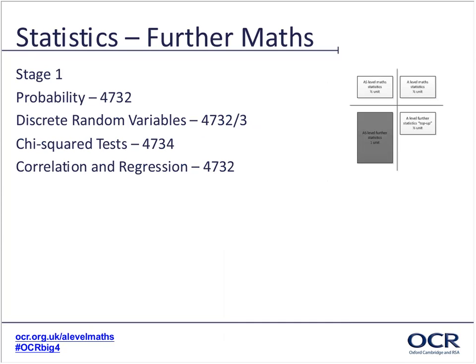And then the further mathematics, we then drew on that. So we have discrete random variables, which does go over quite a lot of the same content as AS mathematics, but it does it in more depth. It does expectation and variance and so on. The correlation and regression, which yes, it does overlap with a little bit of AS maths and the A-level maths statistics, but it does it from scratch and it does it fully and properly with all the calculations in.